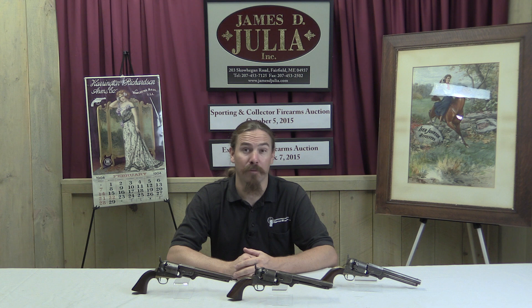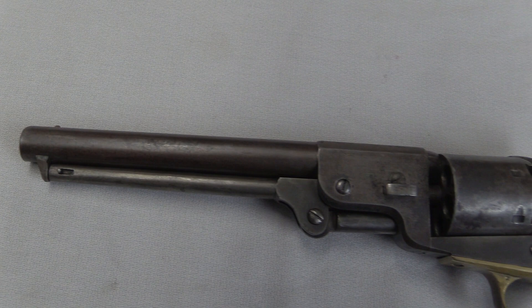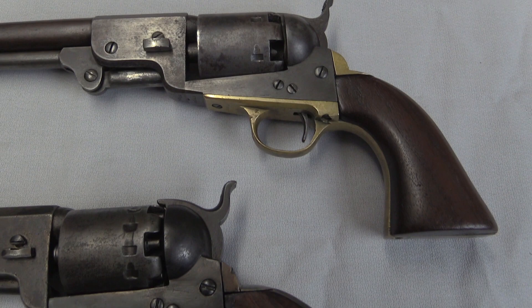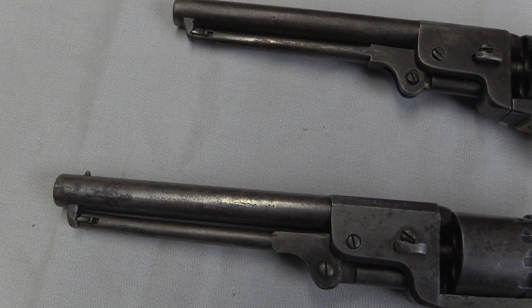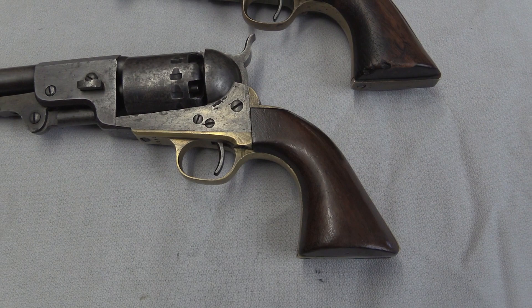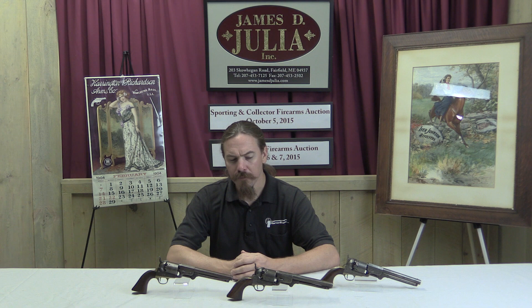By the time they got to Augusta, they'd made about 1,000 of their 1,500 gun contract. At that point Thomas Leach left the partnership and the company dissolved as a formal entity — no one apparently really knows why. However, Rigdon acquired all the assets, all the tooling and machines, and found a couple of new partners, most primarily a guy named Jesse Ansley. They basically just continued producing what the Leach and Rigdon guns had been, with all the same tools, jigs, and the same contract. They finished that 1,500 gun contract for the CSA, and as Rigdon Ansley and Company made about another 900 to 1,000 guns — total production from this set of tooling was about 2,400.